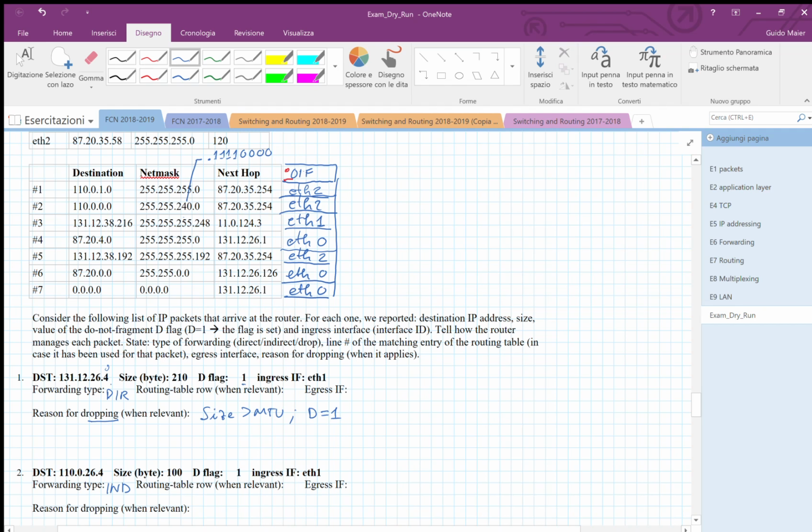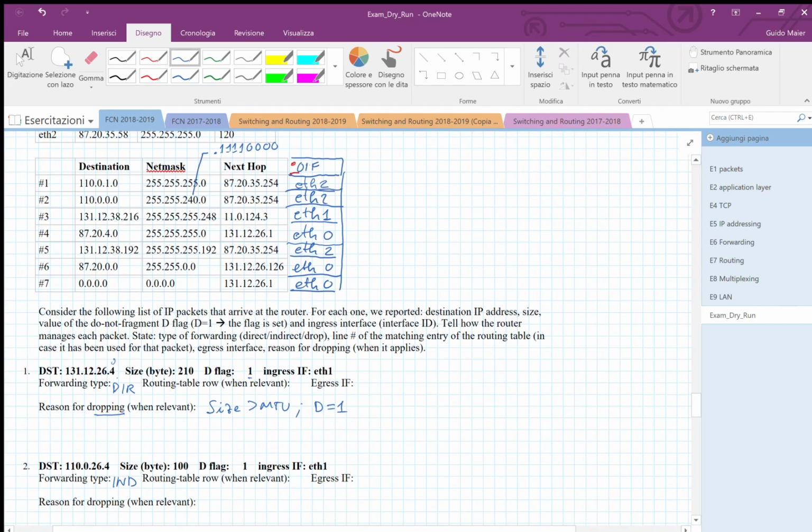So it means that the packet is matching only if the address is equal to the destination address up to the first 4 bits of the third byte. But here the destination address has a 0, and in the packet we have a 26. Okay.